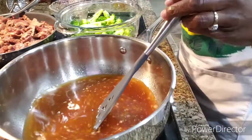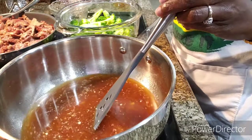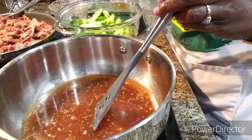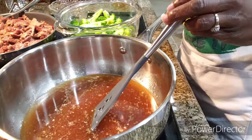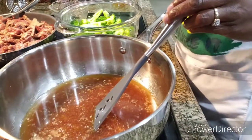And right here I have some starch and water mixed, and this is what I'm going to use to thicken up my sauce once I put it all together.